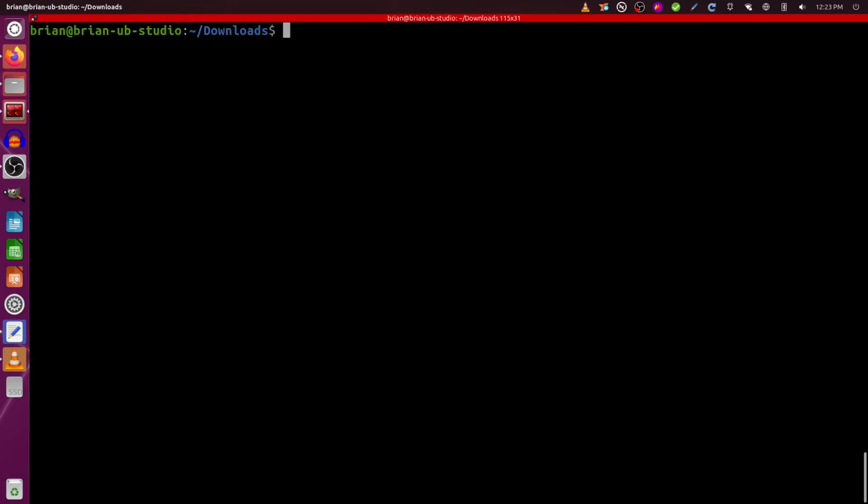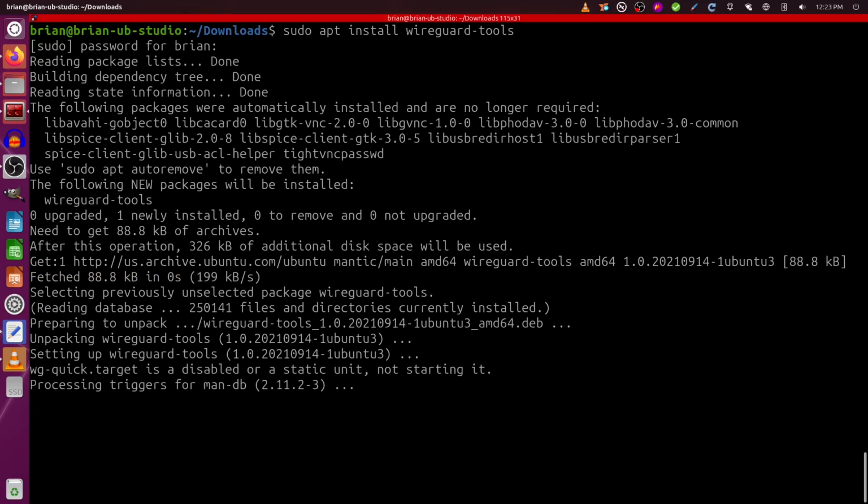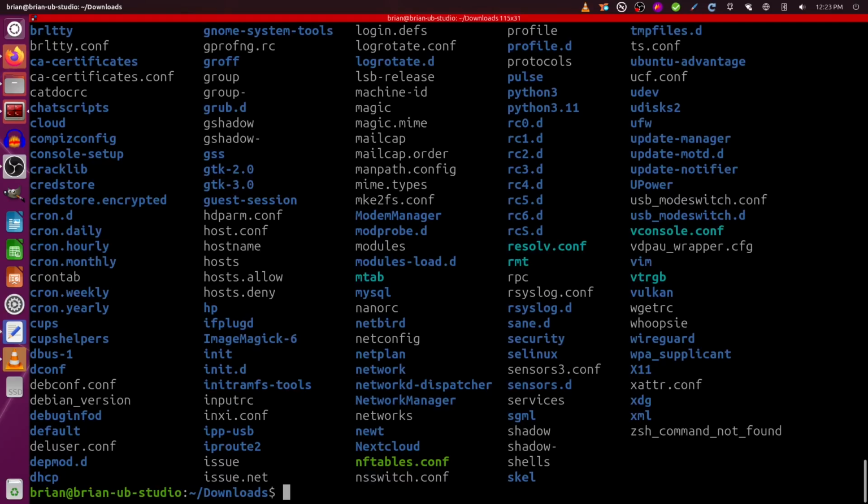That's pretty easy. On Ubuntu Debian-based systems, you just do sudo apt install wireguard-tools, and that actually installs Wireguard tools on top of the kernel Wireguard. So we're just going to put in our super user password. If you're on Fedora, you just do sudo dnf install wireguard-tools. I believe it's the same thing. So you'll get those things installed either way. There we go. So now if I do ls /etc, now we have this Wireguard folder. That's awesome. That's what we want.